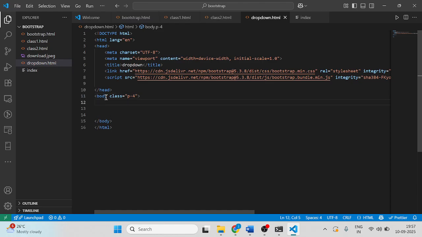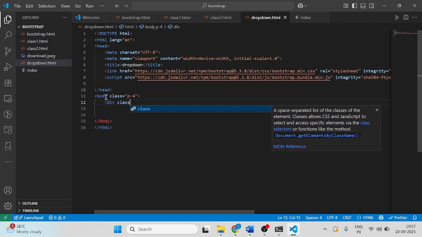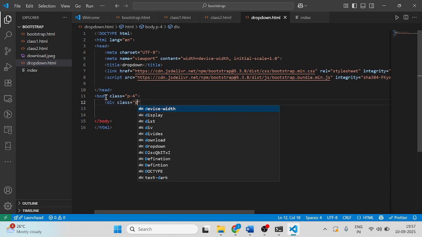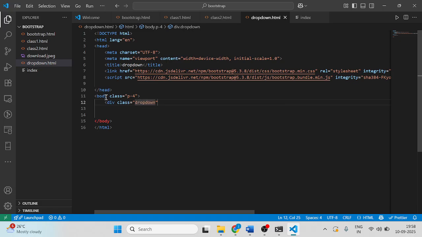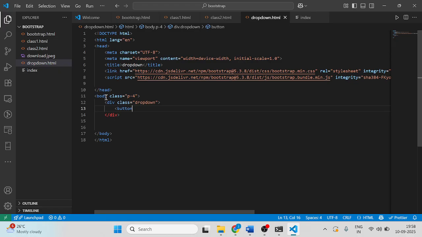so after that you are going to use some div, it is nothing but one container, so I'm dividing here. Okay, so the class I'm going to take, that will be dropdown. In this dropdown the predefined functions are already there, that's why it is showing in the hints. So here I'm going to add the button. After that class, btn, btn-primary. I'm not adding any inline CSS here, just btn-primary.